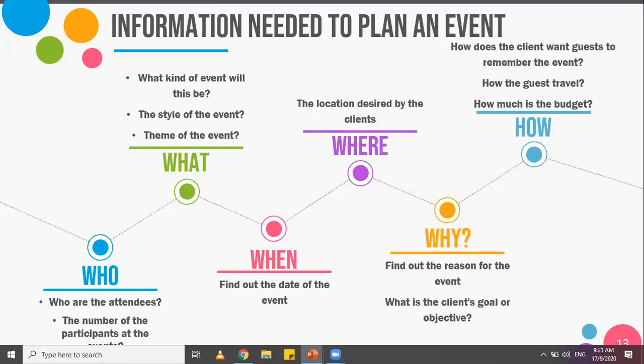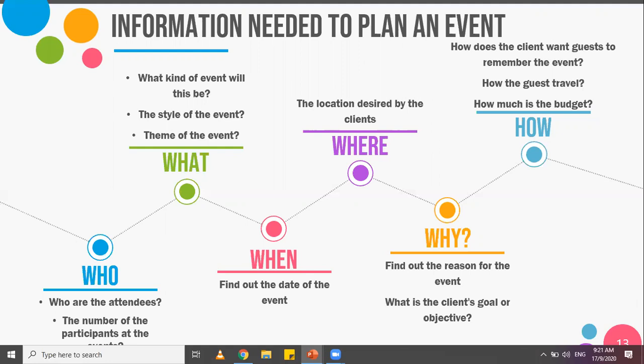Number two, what kind of event do you have to conduct? You have to know what type of event, what style of event and what theme of event. The best events have their own theme. For example, if the theme of the wedding is the jungle, then it will be easier for you to find something related to the jungle. If they say, my wedding has no theme, just freedom, then it will be very hard for you to find ideas related to freedom.